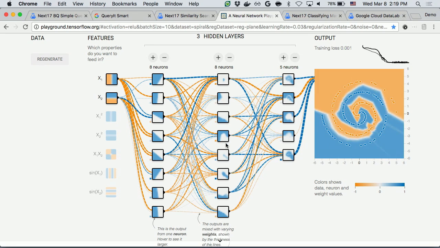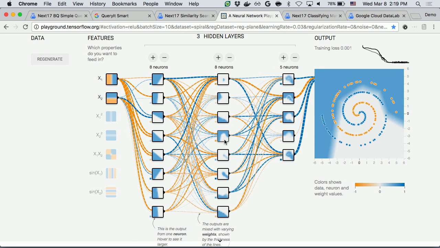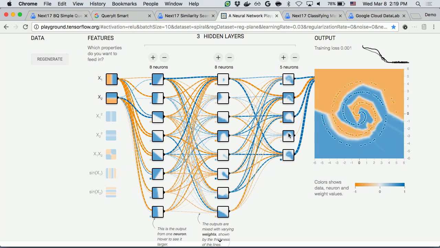So you can see the patterns used in the second layer are a little bit smarter than the first layer. And neurons in the third layer get much smarter. By combining all the outputs from the 8 neurons in the second layer, it can capture the very complex pattern inside the data set, like you see.